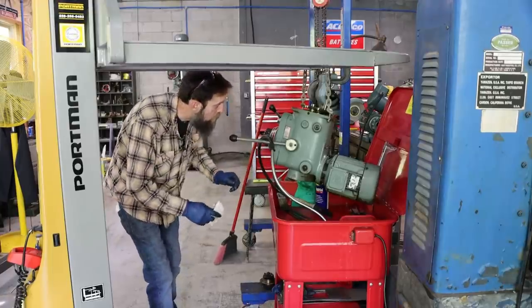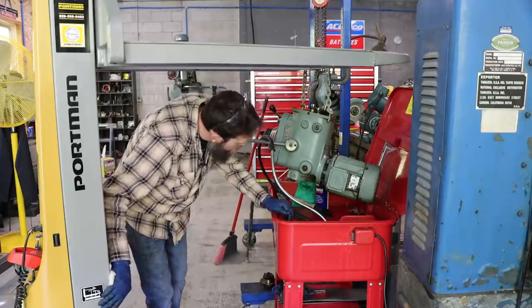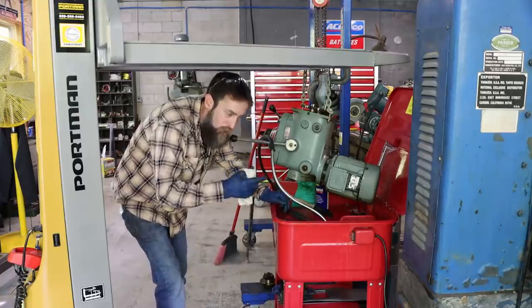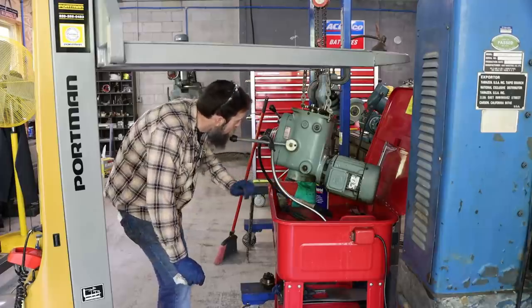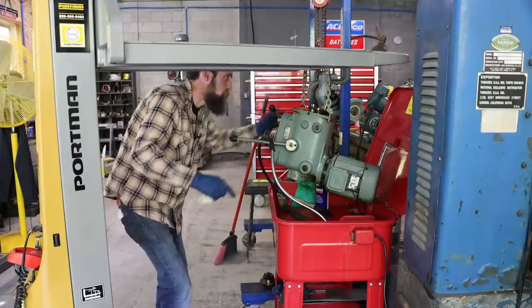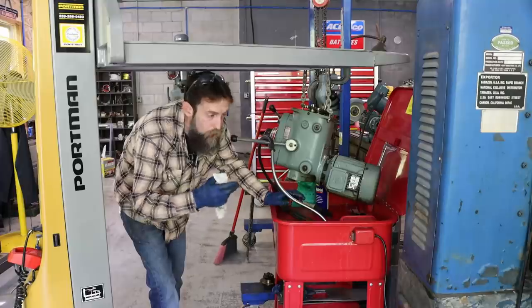So this thing's cleaning up pretty good. I still got to get up and underneath the bottom of it and get all that grease off of it. Now, when I test ran this mill, it seemed to work okay. I didn't experience any trouble with this that I'm aware of, but I am going to tear into it a bit. I'm going to take off this 90-degree gearbox that's on the side here and re-grease it because it looks like it's just a grease-filled box.